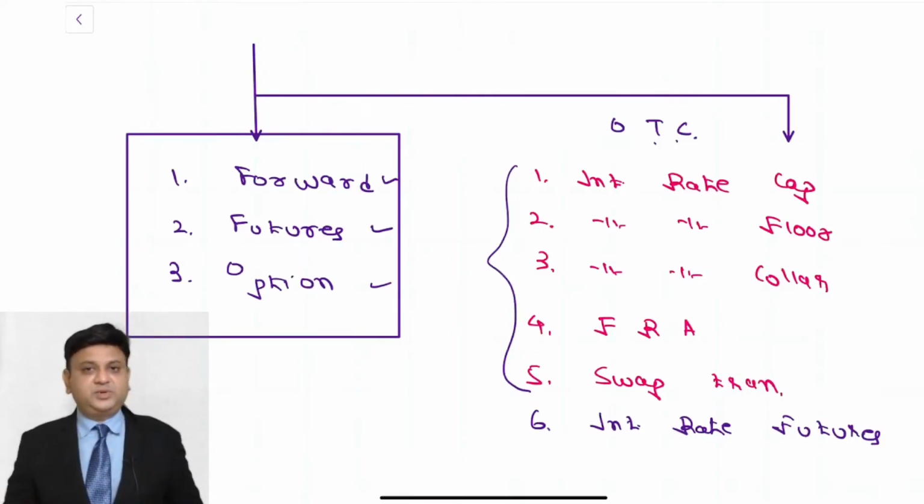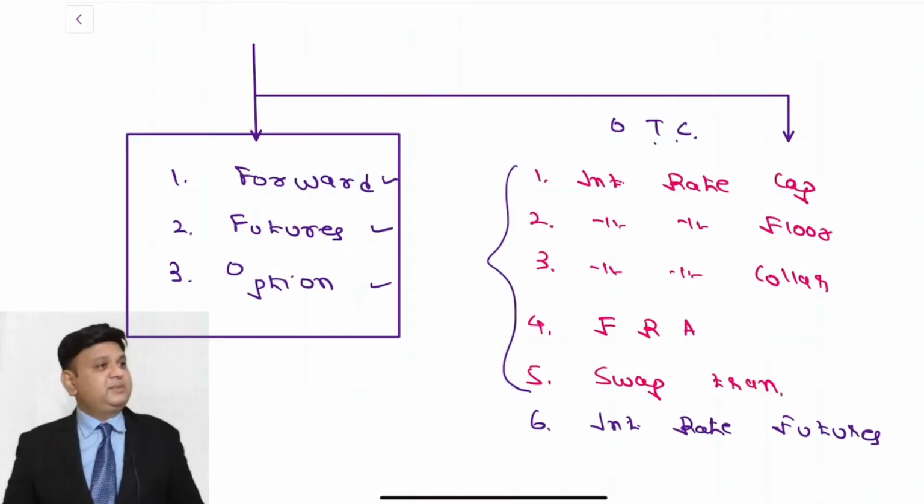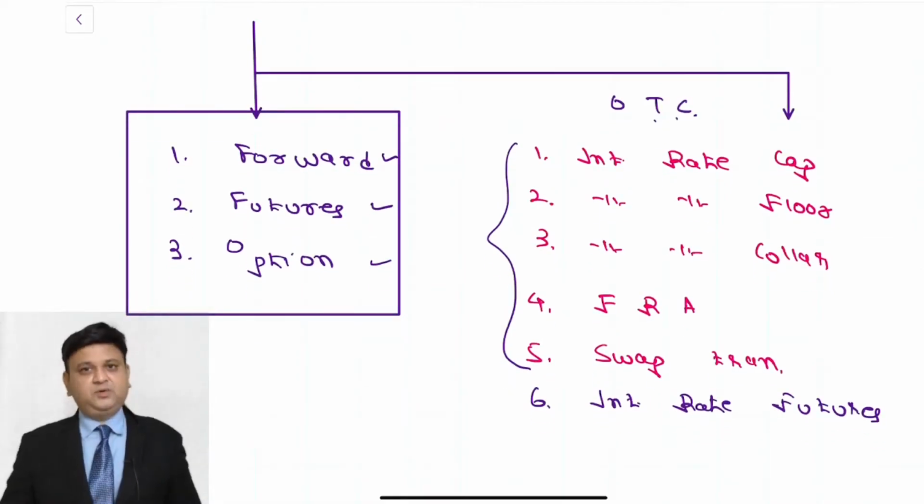Suppose at this point of time you are expecting the market to go down, then what can you do in the stock market to make a gain? If you are expecting the market to go up, then what can you do to make a gain? If you are expecting the market to remain stagnant, even in that case, what can you do to make a gain? All those things have been explained to us here via the different strategies, and that is what we are going to discuss.